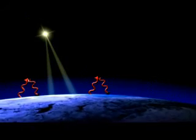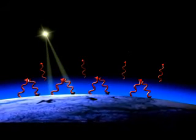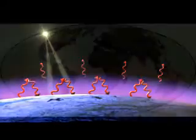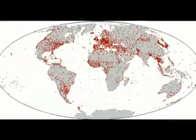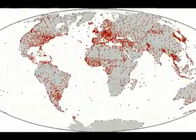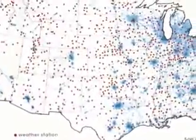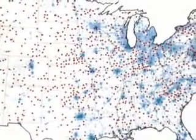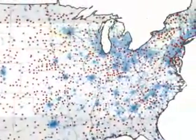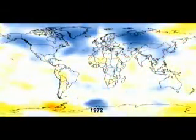Hansen's early simulation revealed that human forcings on climate would dominate in the future, but he needed real-world temperature data on a global scale to determine when. The most reliable measurement of global temperature came from weather stations scattered around the globe. Hansen knew that weather fluctuations would cause short-term changes at individual stations, but he reasoned that taking averages over several years and appropriately weighting each station's data would deliver meaningful temperature information.